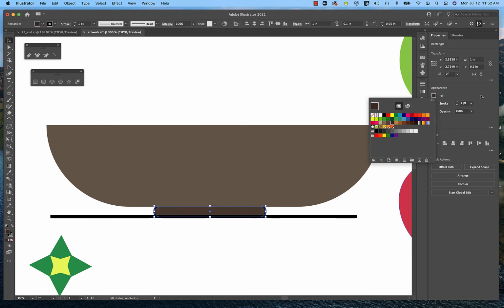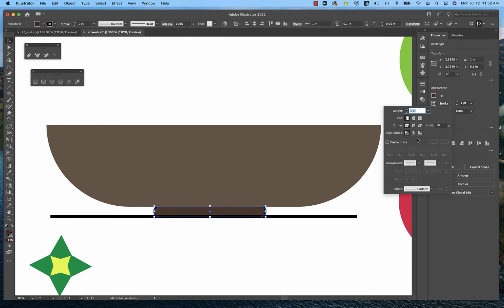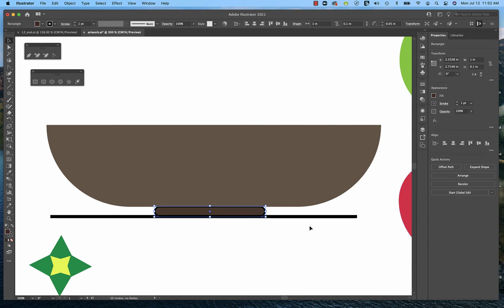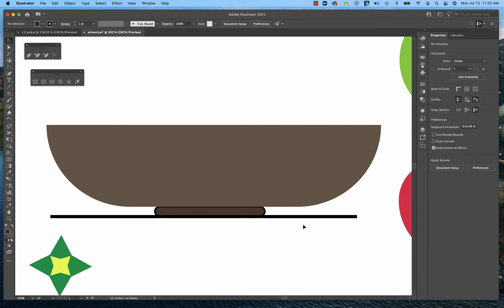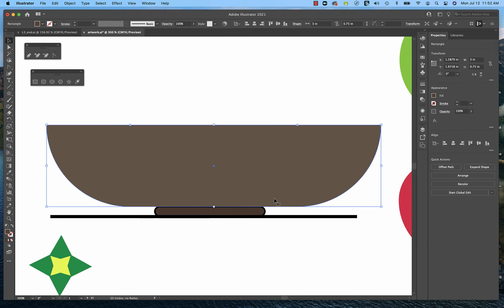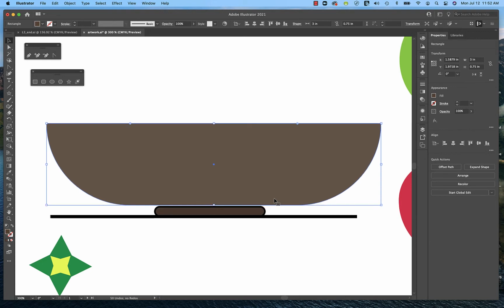The second thing is that when I select the stroke, if we look at the stroke properties, there's a couple of things that you can do with them. The one that I'm concerned about is aligning the stroke. By default, half of the stroke is on the outside of the path, and half of the stroke is on the inside of the path. What I want to do is I want to make it on the inside. So I click that, and that puts the stroke on the inside. So now it fits pretty nicely in here. If I need to take that and move it down just a little bit, I can, or move it up.